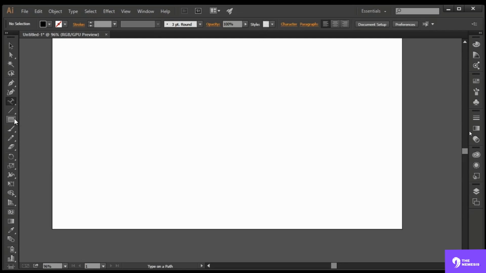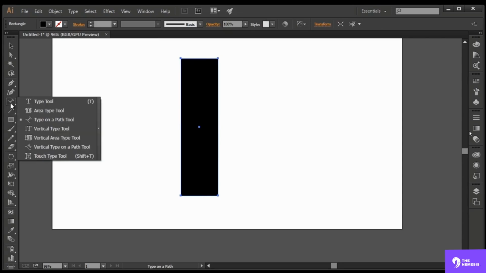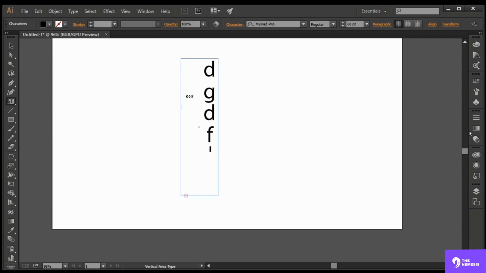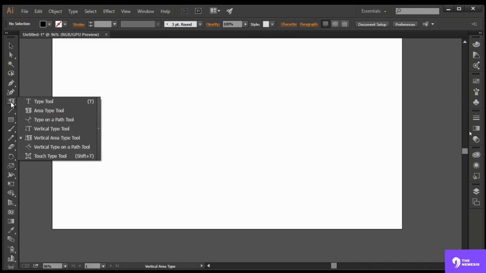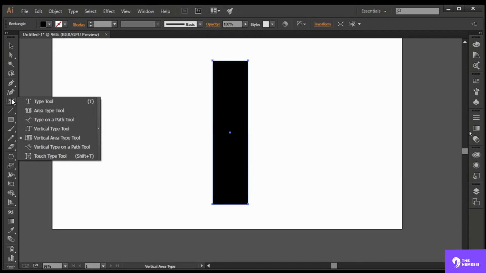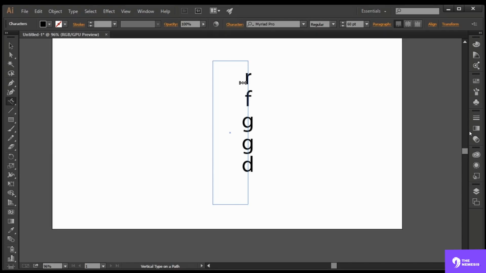The same thing, just type in the box vertically. Delete that, and the next one we have is the vertical type on path tool. It is the same thing, if you want to type something vertically, go to the vertical type tool and just type something.